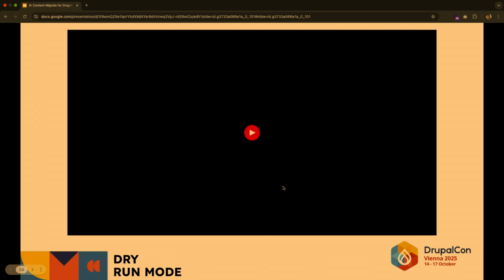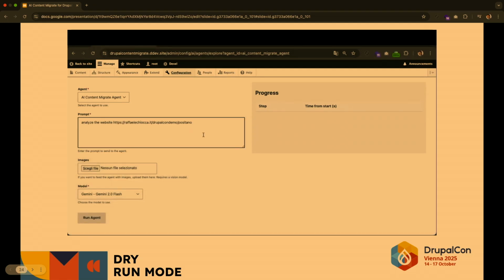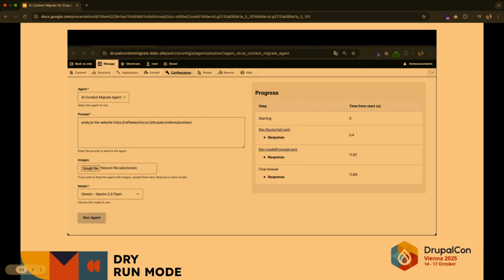You can also execute the migration in dry run mode to identify problems before the execution. In this case, you can send the initial prompt as dry run. We have the router call.